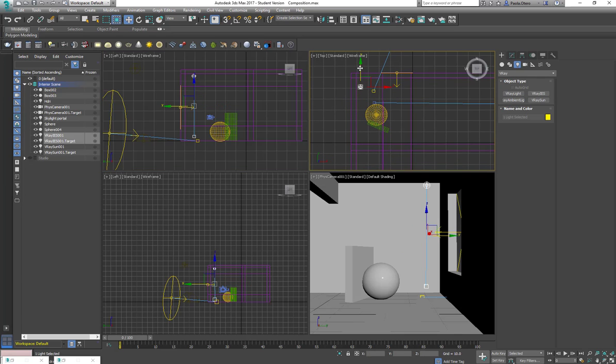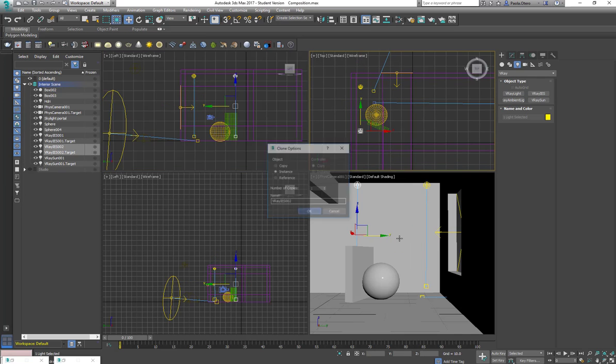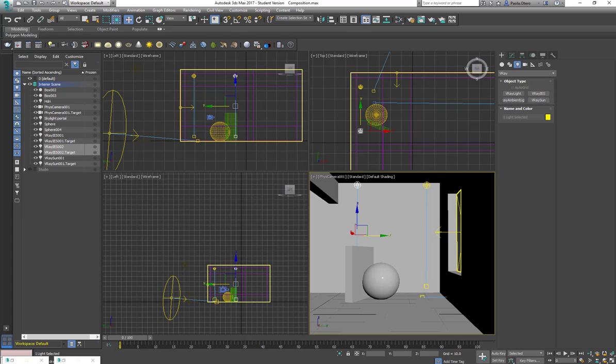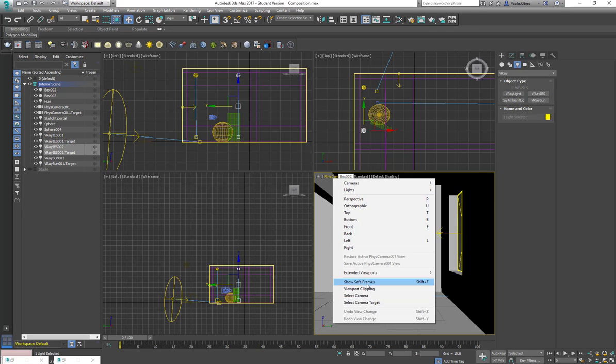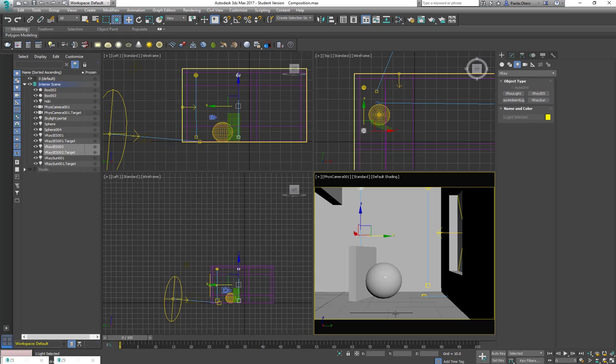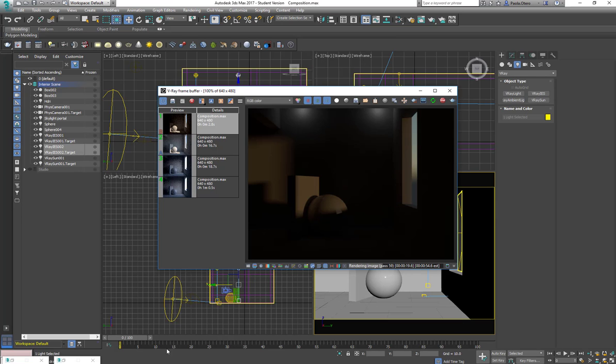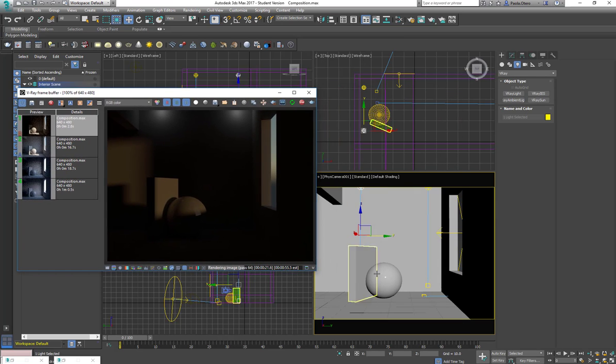Now I'm going to copy it and instance it. Okay, and so let's observe what I have. By the way, right now I totally distort what I see on the camera. So if I want to always see the proportions I will have in the camera, I click on the camera and select show safe frames. And this is actually the proportion I'm always going to have in the camera. Okay, so this is now what I have in my camera.